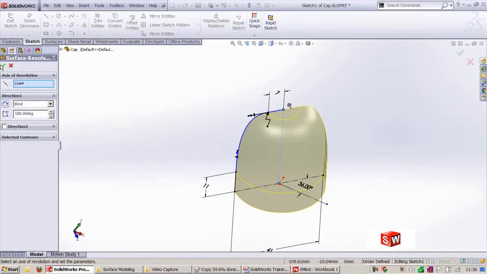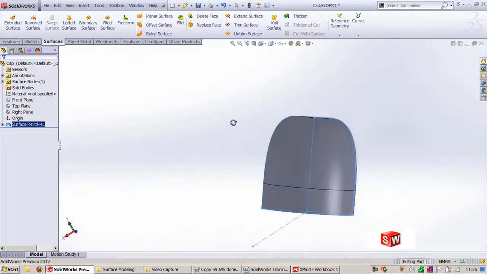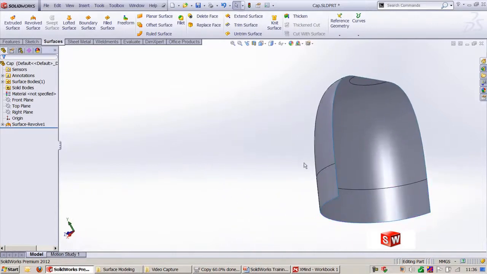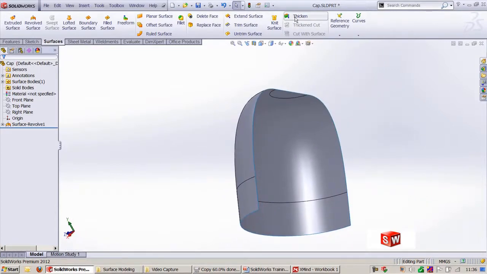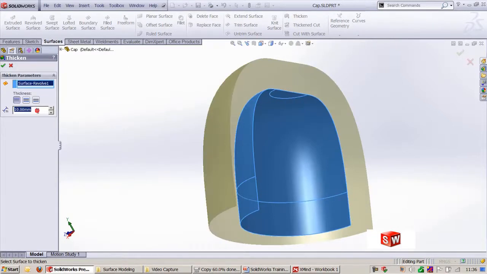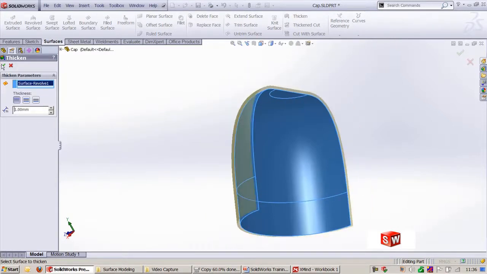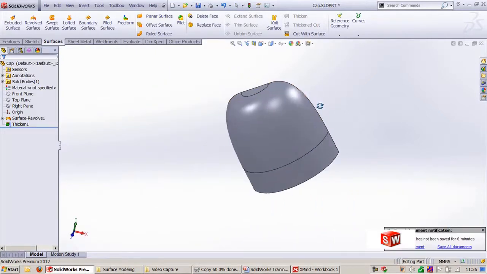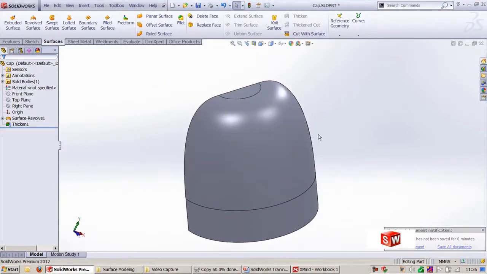And once you have created this, you can convert the sheet, because as you know this is zero thickness. You have to use the thickness command. Select the surface, thickness 1 mm, and click OK. Then now you will be able to see the cap.